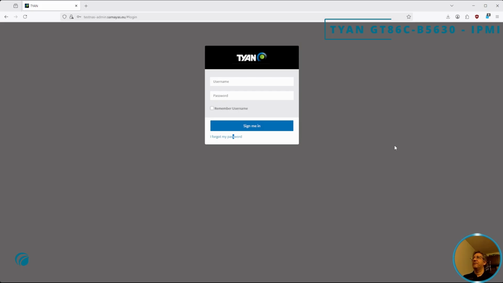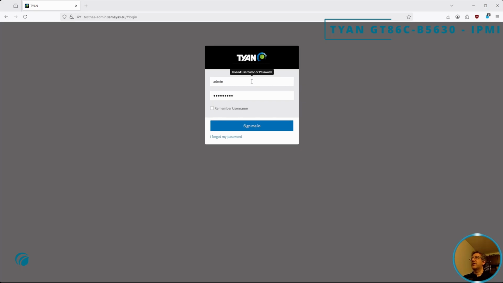And finally, let's have a look at how resistant this TYAN IPMI console is if you want to brute force attack it. Normally after a couple of tries, you should have a delay, a timeout for 10, 20, 15 minutes, half an hour or more, or a lock. So let's give it a shot. There was nothing in the settings. So let's first try a random username and password, nothing. Now I know that admin isn't valid, so I cannot block anything.